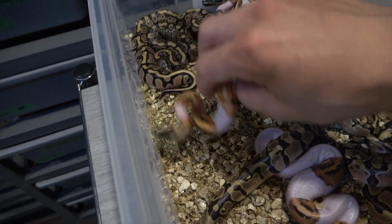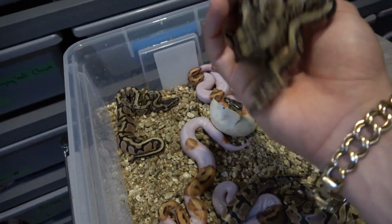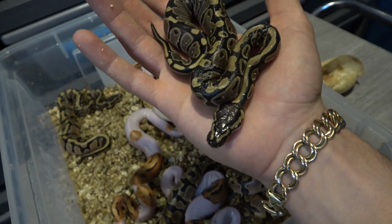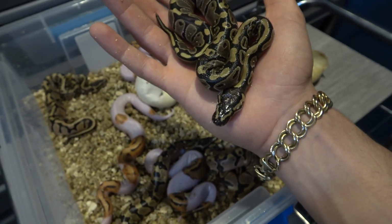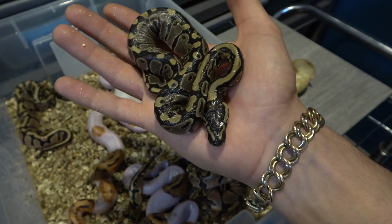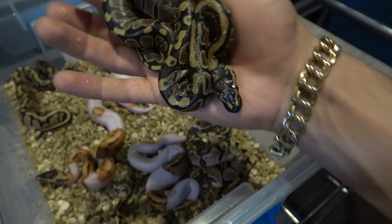And if we take a look over here, looks like we hit one Orange Dream. This might even be a normal, a little bit hard to tell. For now I'm going to say this is a normal, 100% het for pied. But it does have some really clean pattern, not too many oranges. We're going to have to wait till it sheds to be sure. But this is such a really cool snake. It's a normal. The odds of hitting this were actually really low, so I'm surprised that we actually hit one.